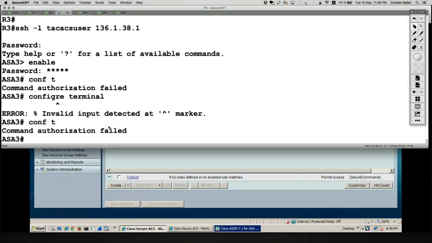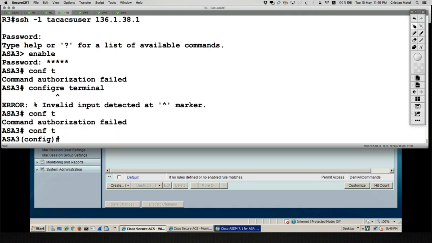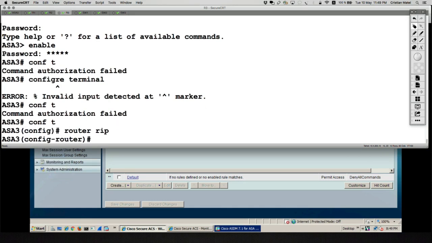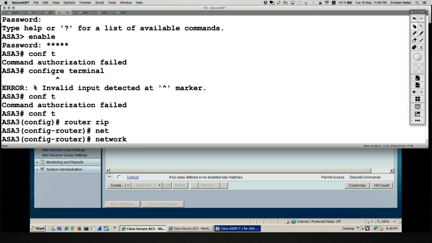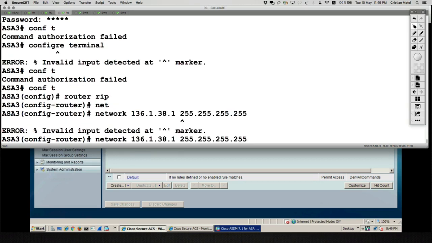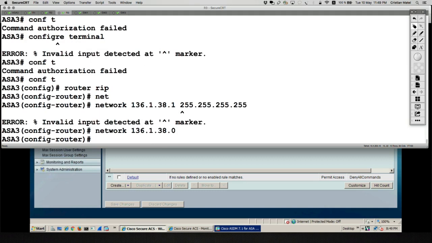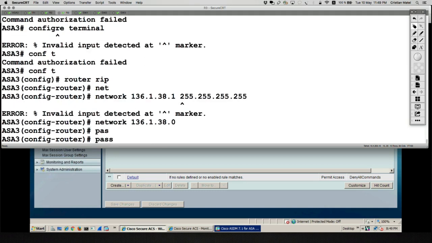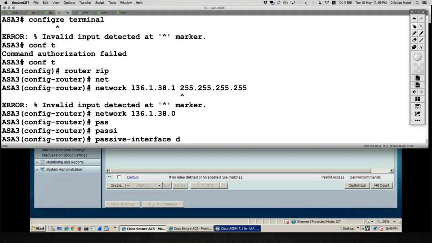I should be able now to say conf t and router rip and network statements. RIP doesn't have, of course, wildcard mask and passive interface default.